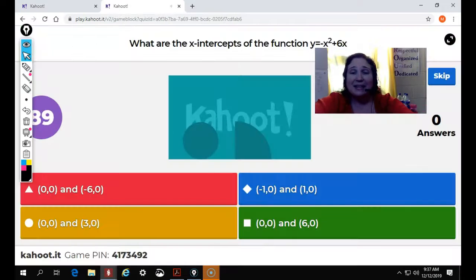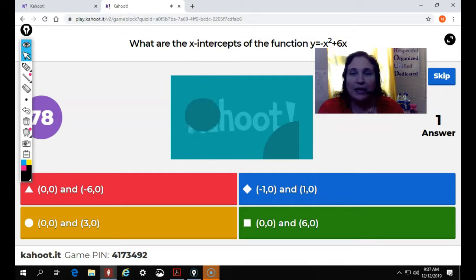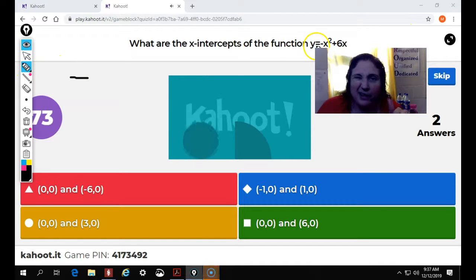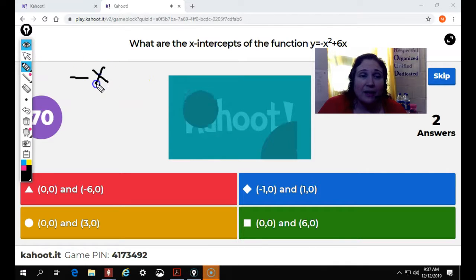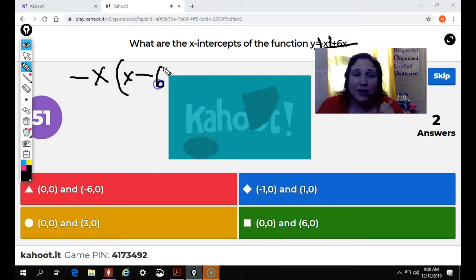Okay. What is the x-intercept? Remember, anytime it says x-intercept, again, it wants you to factor. When you factor, the first thing you need to look for is what do they have in common? What can I take out? In this case, it has a negative because we don't ever want to have a negative x. And it has an x. So that comes out here. X squared divided by negative x. Well, the negatives cancel. One of the x's cancel. I'm going to be left with plain x. 6x divided by negative x. Well, a positive divided by a negative is negative. And then the x is canceled, so I'm left with negative 6.